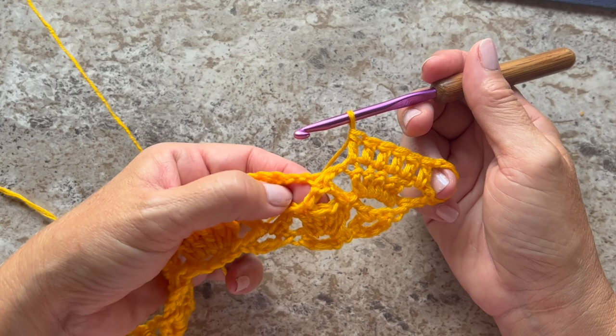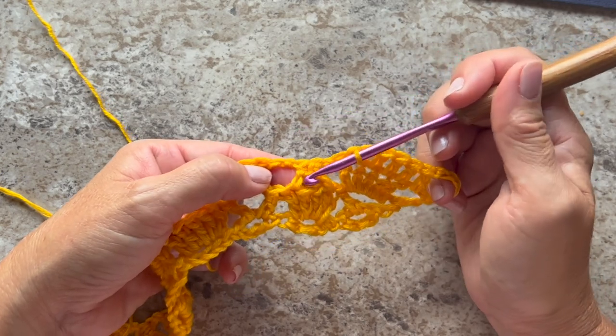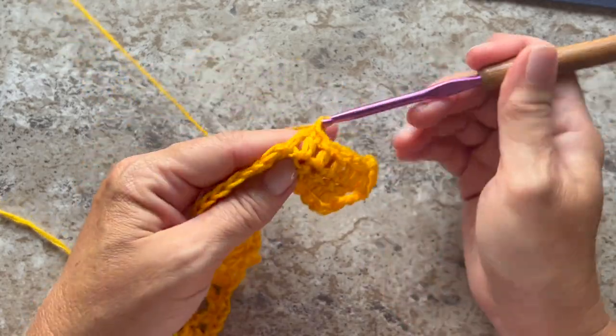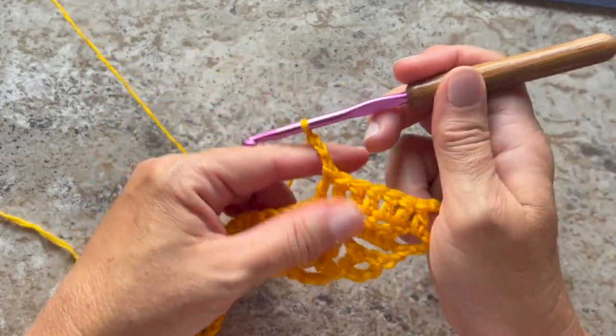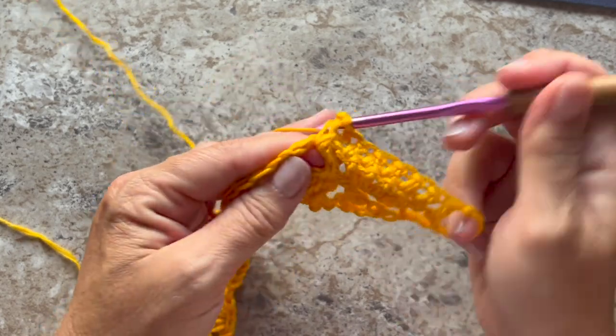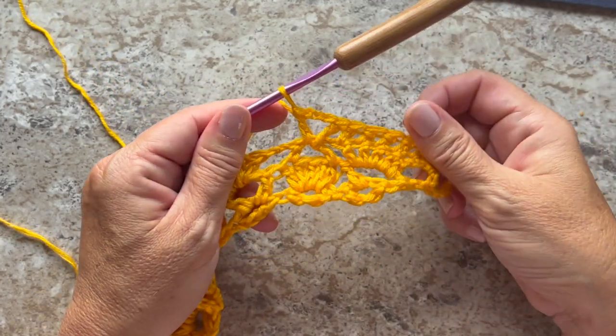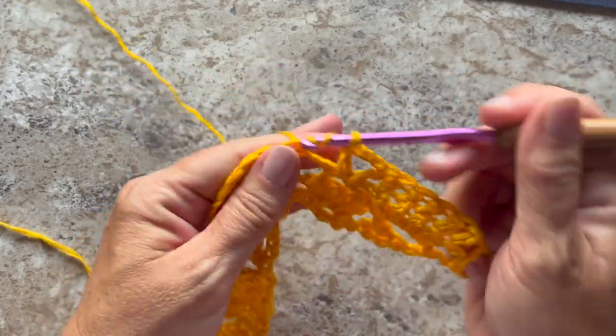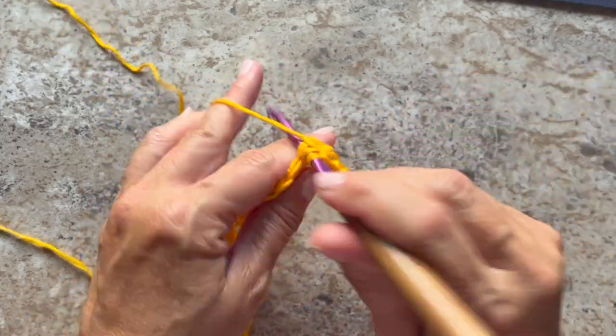10 double crochet, chain 3, double crochet in that space below the double crochet 2 together on the previous row. So we're not working into the stitch, we're working into the space below the stitch in the center of it. Then 2 double crochets each in each of the next 2 double crochets.